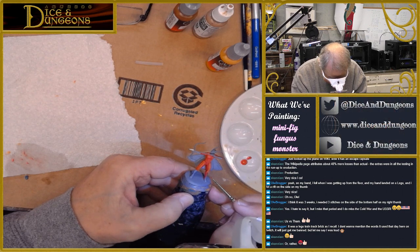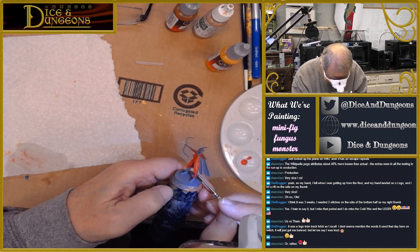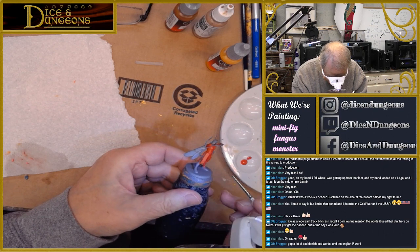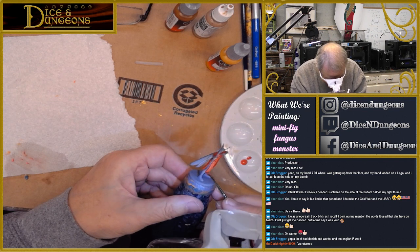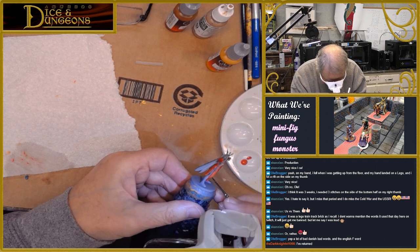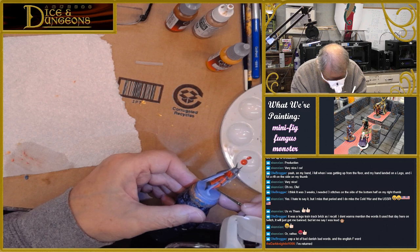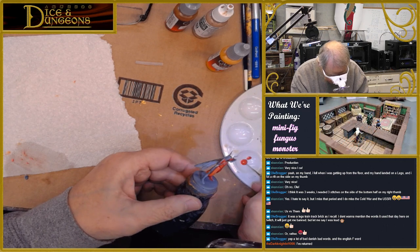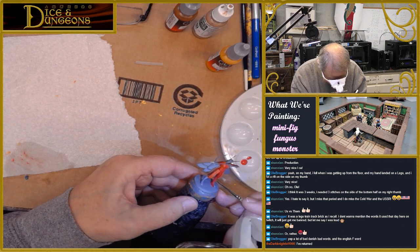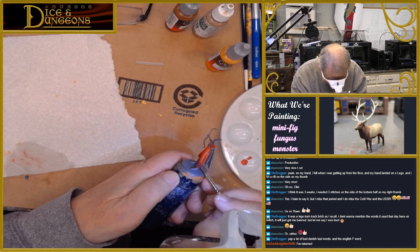This red isn't differentiating itself from the vermilion. It's not. I want to paint this one boot. I might have to do this whole thing over because you can't tell the difference between one color and the other, and that misses the point here. So now, when it dries, it might be different. And I'm going to paint the whole boot, because if I stop now, then it'll leave weird marks.